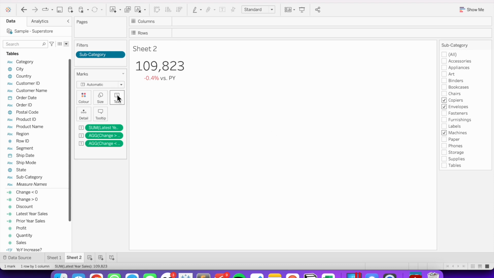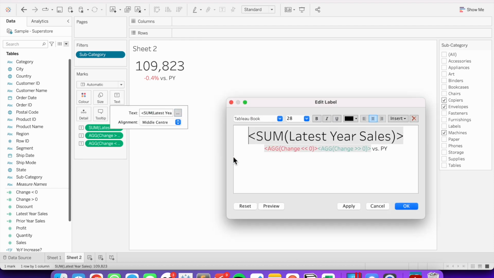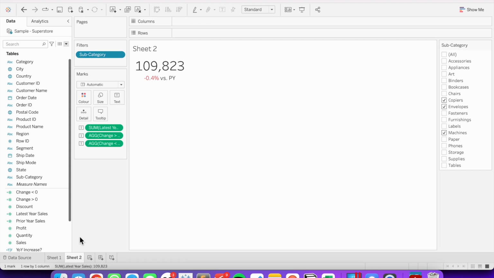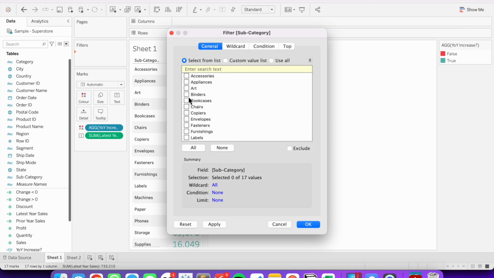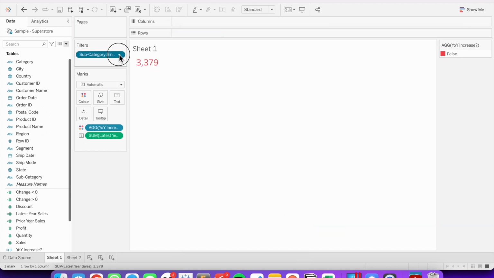So again, in order to color those, whether it's positive or negative, I had to create two calculations, one for the change less than zero, one for the change greater than zero, put them right next to each other, and then you can just color those individually. All right, so we've covered two ways to color code greater than or equal to zero, or positive or negative change.